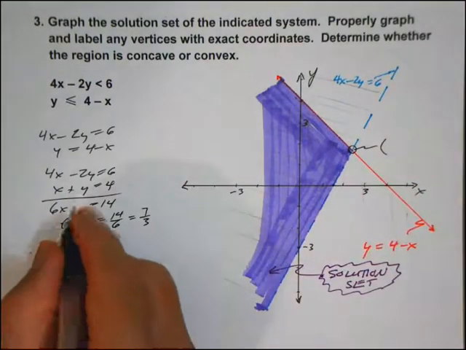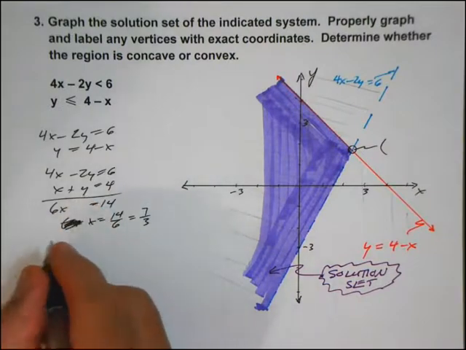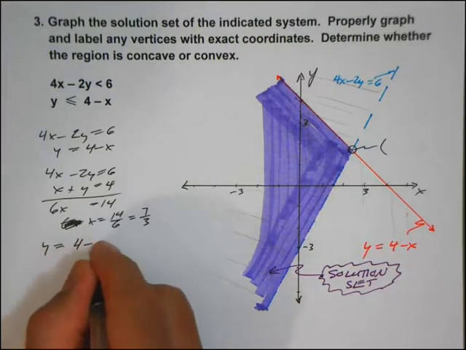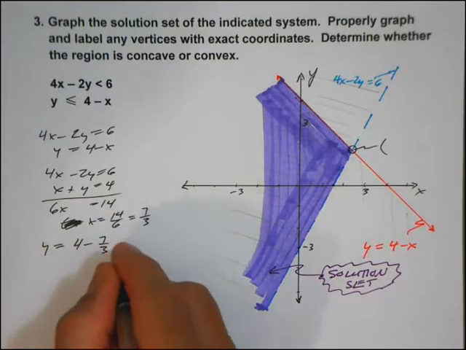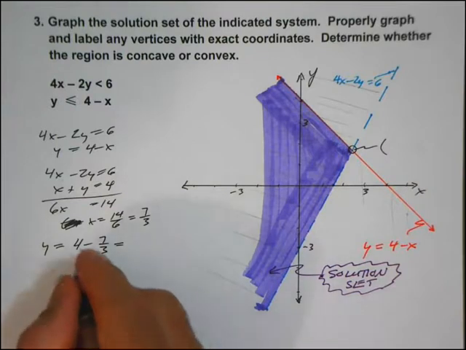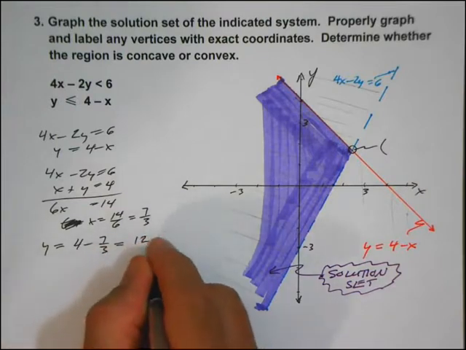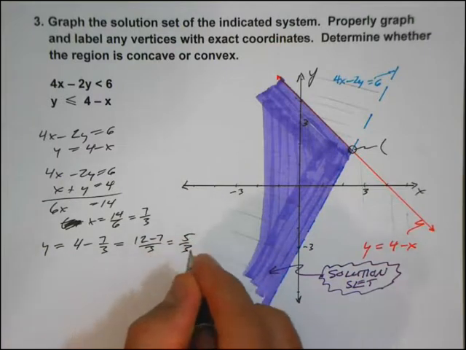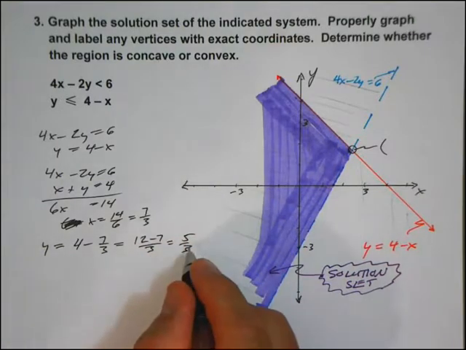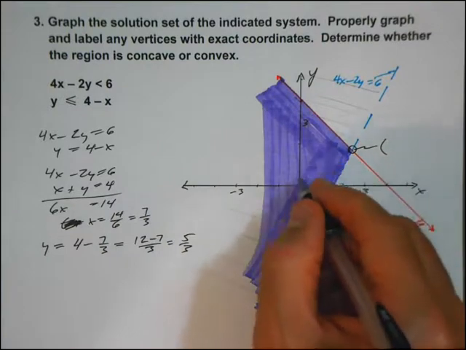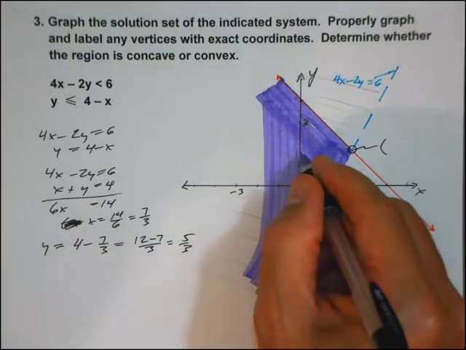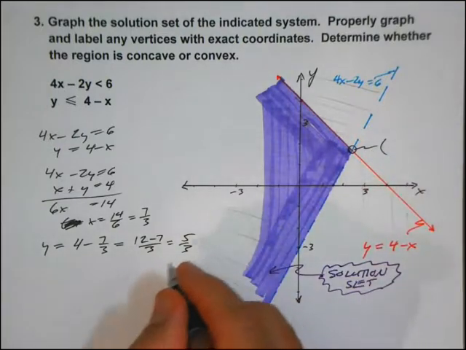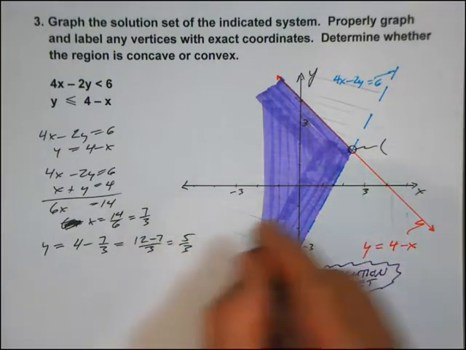Keep going. We can use the second equation as a source for y. Y equals 4 minus x, x we now know to be 7/3. This will equal, 4 is 12/3, 12 minus 7 over 3, looking at 5/3. Does that make graphic consistency? Here's 1, 2. Okay, 5/3, 1 and 2/3 in there. Yeah, looks okay. All right, let's record this point then. 7/3, 5/3.